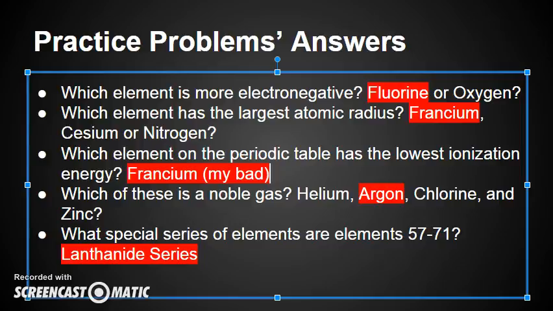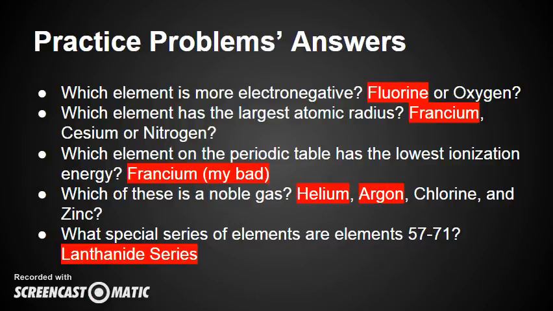Alright, so which element on the periodic table has the lowest ionization energy? Now, previously I had helium there because I switched it up in my head and I accidentally wrote lowest when I meant to write highest. But because I wrote lowest, I'll simply give you the answer for lowest, and that's actually francium. My bad, as you can see. And that is because francium is the biggest atom, and as I said before, it doesn't have as much of a hold on its valence electrons as other smaller atoms that have their electrons closer to the core. So in this case, it takes the least amount of energy to remove the first and then subsequent electrons than it does the smaller atoms.